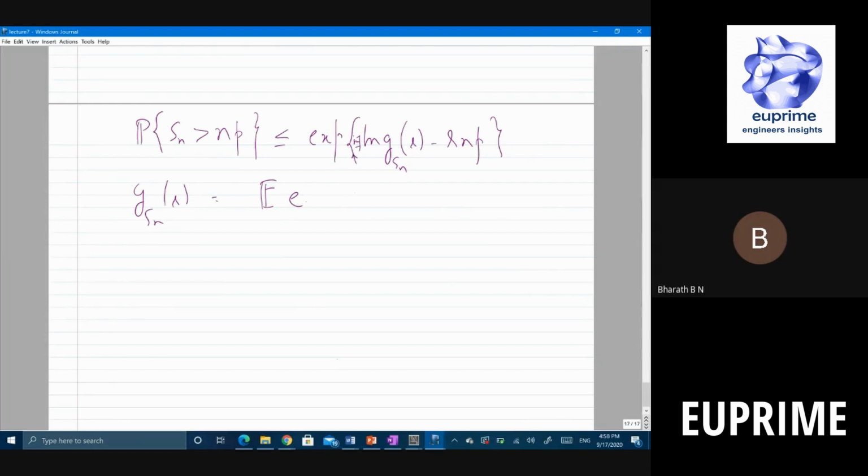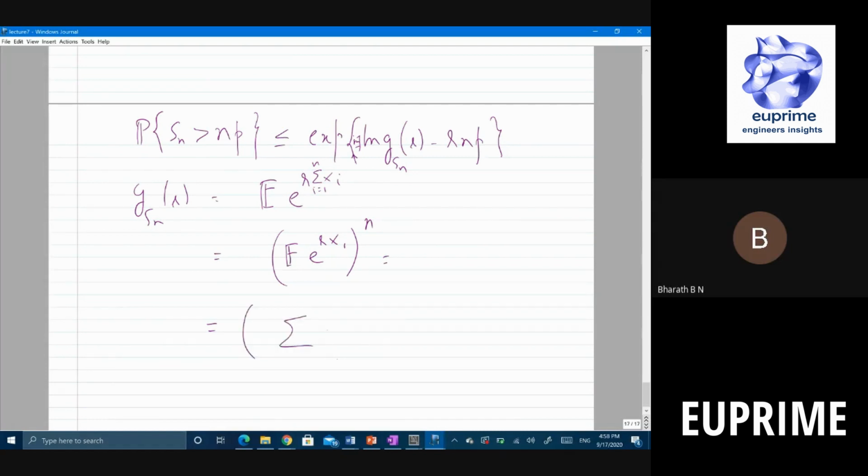Okay, so let's quickly do this. So what is this? This is the expected value of exponential of r times the summation of xi. This is nothing but a product, which will be e to the power rx1 whole power n, right? So this is nothing but e to the power rn. Do you agree? Is that correct or no? So no, wait. What is this?